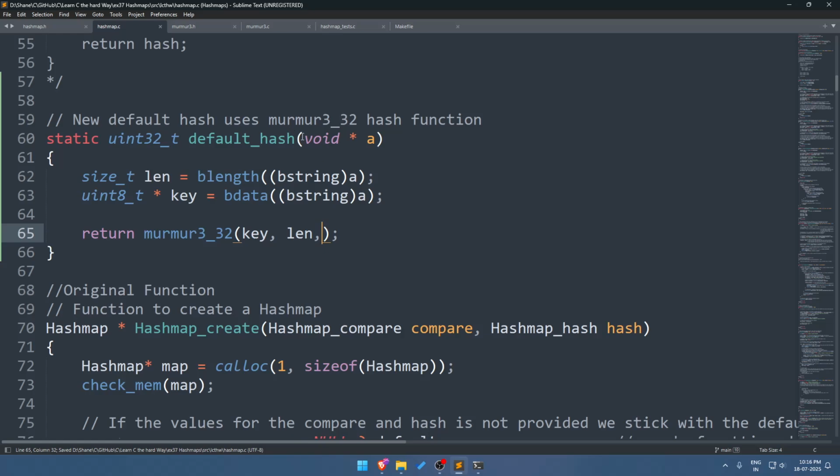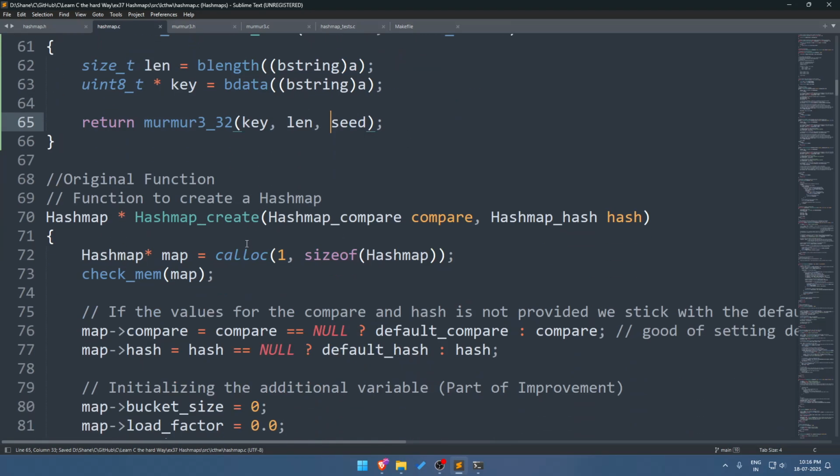Ooh, default hash. Now it needs a map too. Void, comma, int32_t seed. Yeah, there we go. Seed.